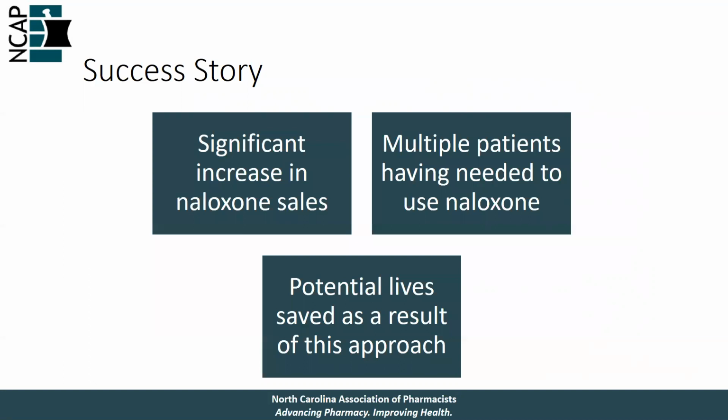And we didn't ask patients to let us know if they needed to use this medication. But we actually had multiple patients come back to our pharmacy and tell us that they did indeed have a need to use their naloxone. And what that equates to is we potentially had lives saved as a result of implementing this approach. And that's really what it's all about. And that was a huge impact not only on our patients, but also on our pharmacy team.